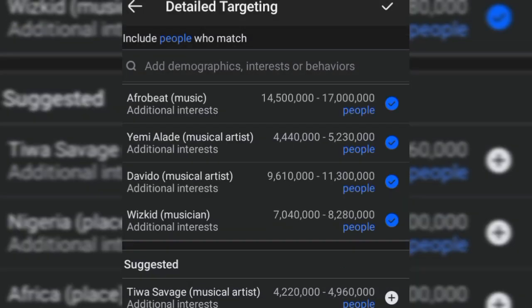Another thing you could also do right here when selecting the detail targeting audience, you can also target local restaurants near the area you're actually targeting, because a lot of people actually listen to music in restaurants. You could also target clubs. So basically what you need to do right here is you need to actually target where you know people always listen to music. You need to target where people always meet to listen to music. You can also target taxi drivers right here, especially those that are actually into Ubers, because a lot of people actually listen to music in their cars. To actually figure out where people always meet, you need to make sure you actually put that in your targeting, because the more places you target, the more results you get.